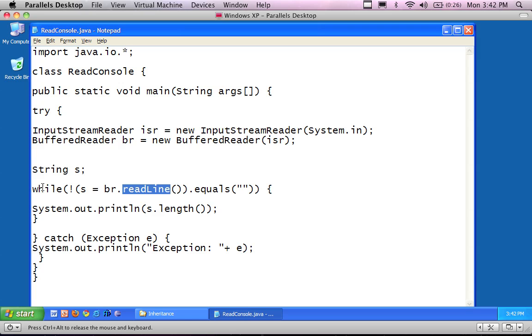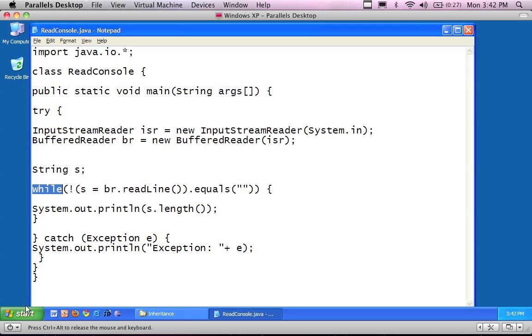So if you're brand new to Java, this might look familiar, the while. The do-while and the while are the same as in any other programming language. If you're familiar with C, it's the same kind of construct, which makes Java a really easy language to learn past the object-oriented concepts, because the syntax is very similar to C. In fact, a lot of C programmers have a really easy time picking up the syntax because they can use the same things they're already familiar with. All the variable types are pretty much the same as well. So here we have system.out.println. It's going to print out the length of the string that we read in.